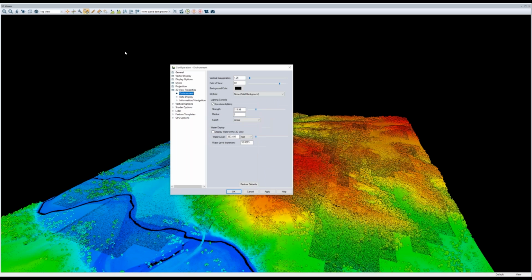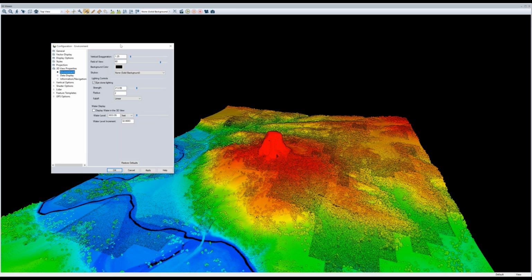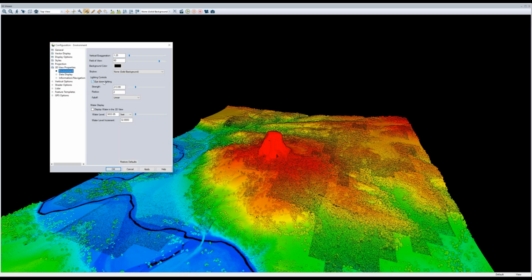Another important setting here I want to highlight is a setting called iDome lighting. We added this to Global Mapper maybe a version or two ago. What iDome lighting does is it helps to give us a little bit more detail in the lighting of our features in 3D. This would apply to a terrain layer as well, but for right now, we're looking at it in the context of Lidar.